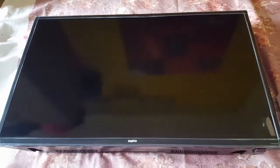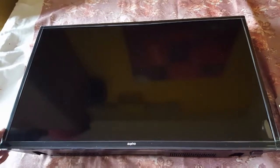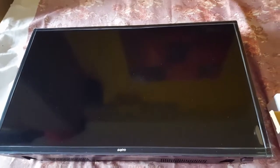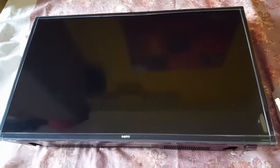So first I have to install the stands, then I'll connect it to my PS3, because I don't have a PS4 now. I'll have it in future, but for now PS3. So let me just install the stands and come back to you.